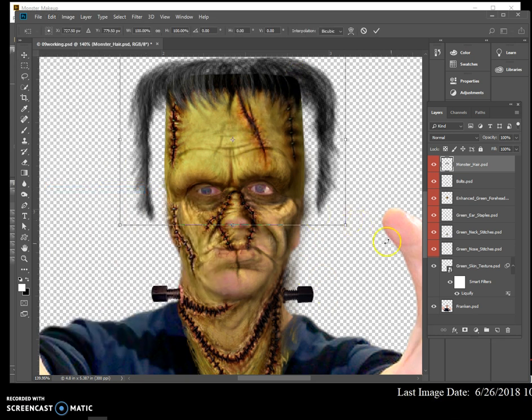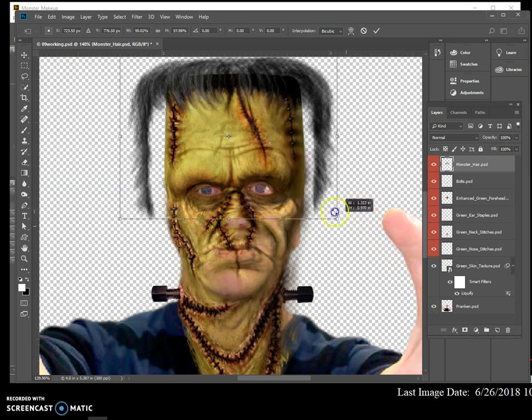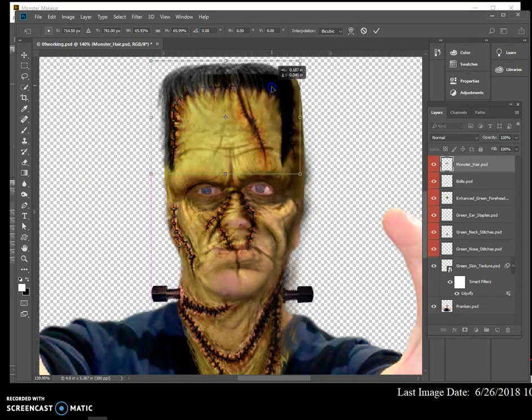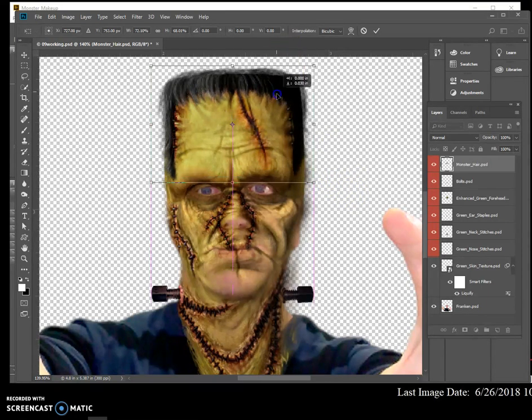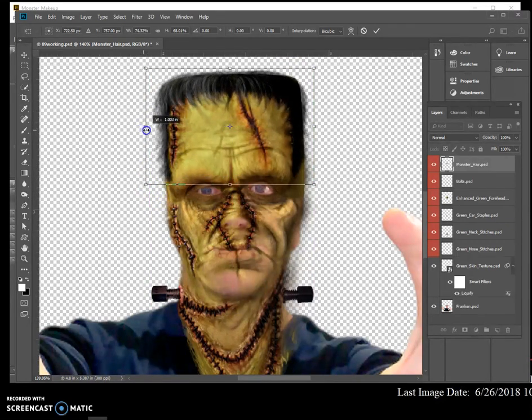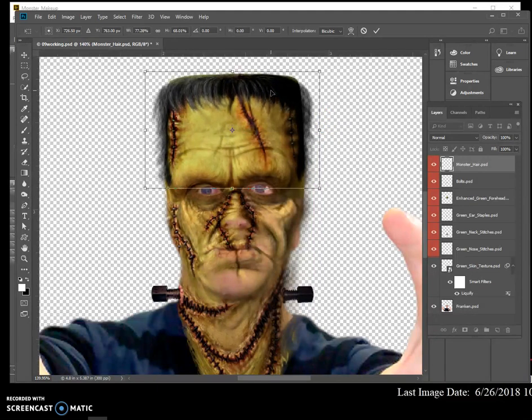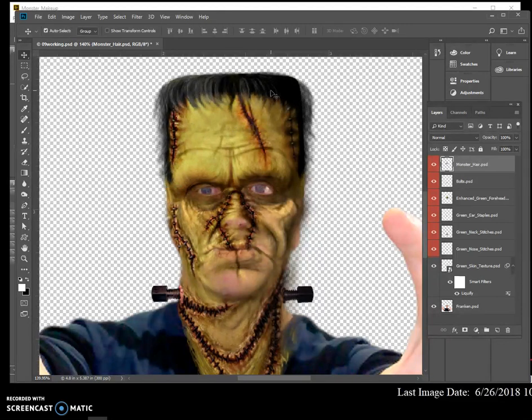I think we need to hit Free Transform. I'm using my arrow keys on my keyboard to nudge it around a little bit, and then I'm pressing Enter.